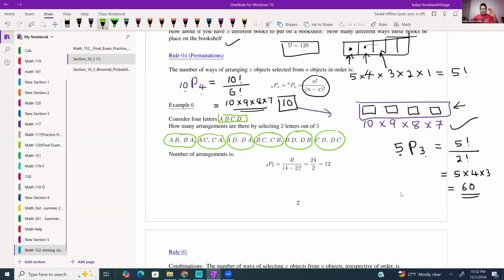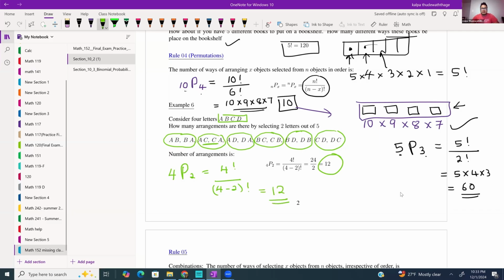There are really 6 different choices. So you have 4 letters, and there are 6 different ways you can select 2 letters, but you arrange each one 2 different ways: AB, BA. AC you select, and there are 2 different ways you can arrange it. The first is AC, the other one is CA. So it's 6 times 2, which is 12. But you can quickly get it by 4P2: 4 factorial over 4 minus 2 factorial, which is 2 factorial. 4 factorial is 24, and 24 divided by 2 is 12.